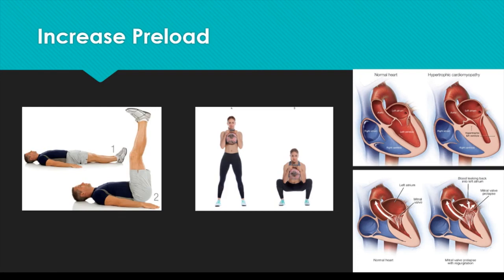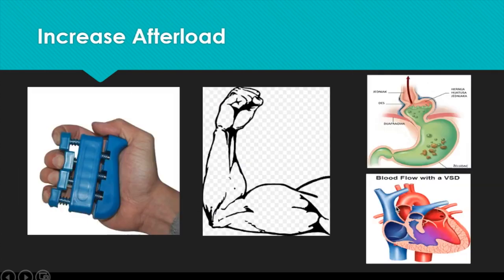The exceptions to that, the famous one is HOCM, hypertrophic obstructive cardiomyopathy, and the reason for that, if you remember the pathophysiology, is that the mitral leaflet over here is pushing against the septum. If you increase your preload, you have more blood flowing through this area, and so it keeps the valve from collapsing onto the septum. Another exception is going to be mitral regurgitation, because there's going to be a higher pressure in the atrium. The blood is not going to want to return as it normally does.